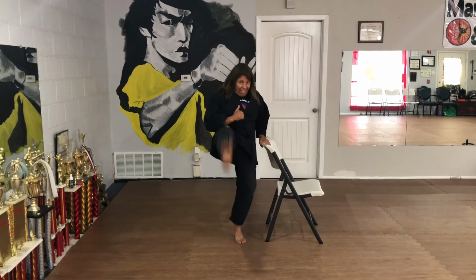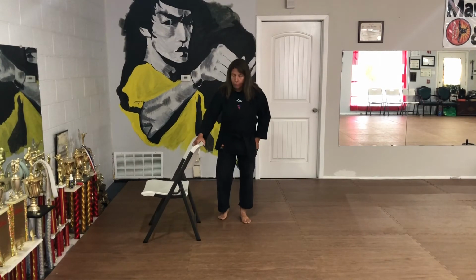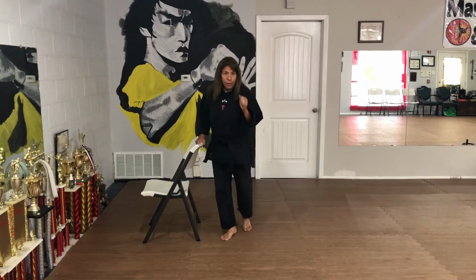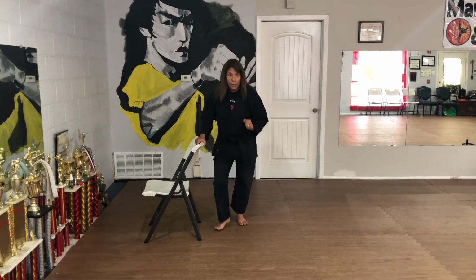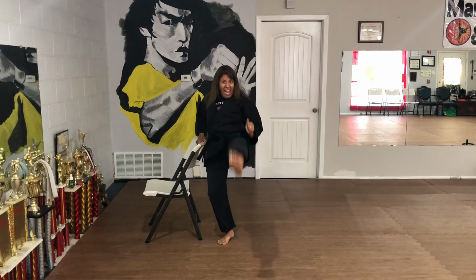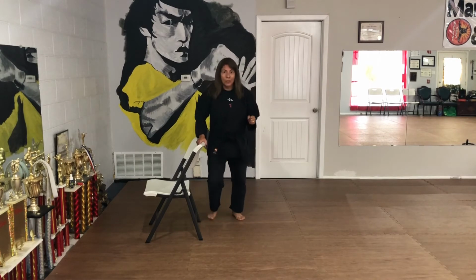Again, and go. Yeah. Now with the other leg, so move to the other side, and we'll get ready to do the one with the left leg. When I say go, throw that kick, make sure the toes are pointing to you. Ready, go. Yeah. Focus, pay attention, and look at what you're doing. Ready, go. Yeah. Ready, go. Yeah. We go again. Ready, the third one. Go. Yeah. Ready, and go. Yeah. Keep going. Come on, don't give up. Here comes another kick. Ready, go.